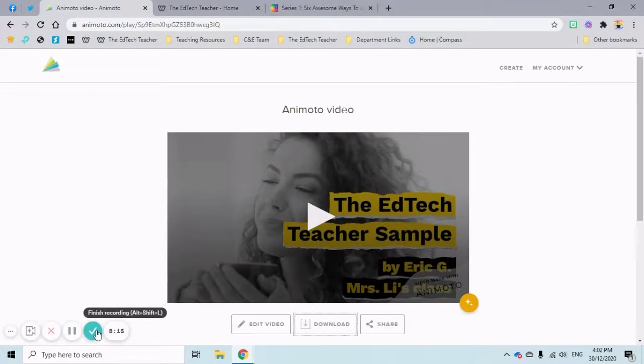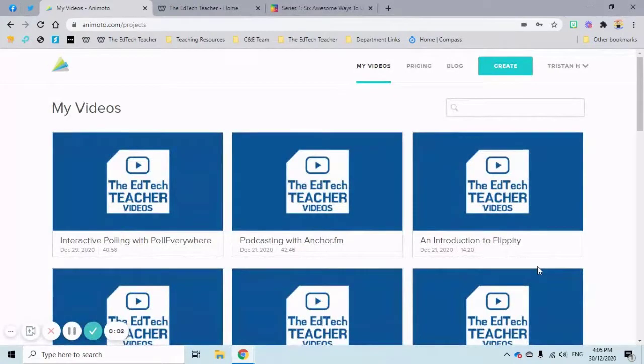So let me go and log into my account, and I'll show you some of my Animoto projects. All right, so if I've totally confused you about how to use Animoto, I just really want to reiterate, it's really simple, drag and drop, go and play around, customize with the features available through the free account.